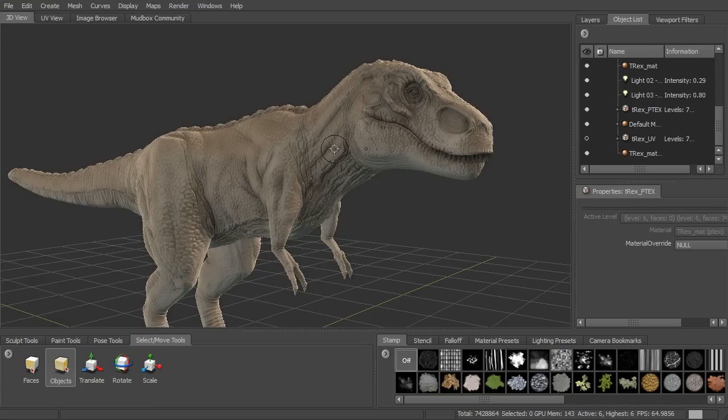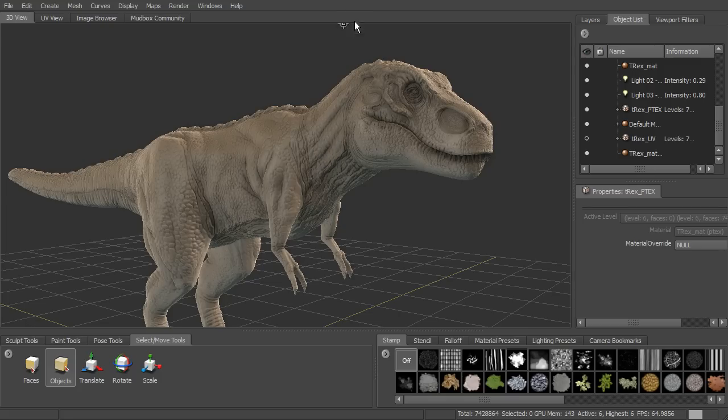So it's sort of an unwrapped version of our colored model. Now this can create some issues where we have to change the UVs and then we have to change the texture. It also takes time to do the UVs. And so PTX is a really great solution for painting models, and we don't have to worry about UVs at all. And it's actually available here in Mudbox. So let's take a look at this.